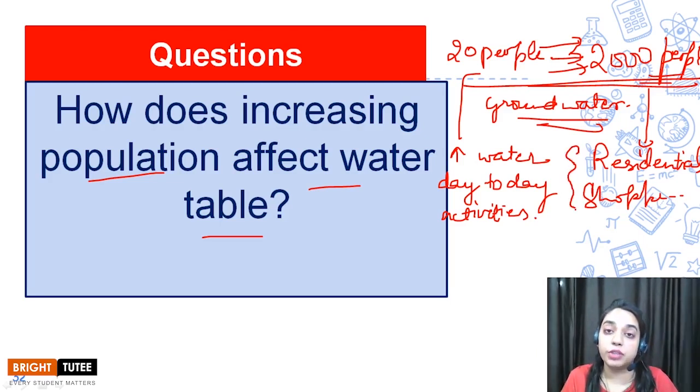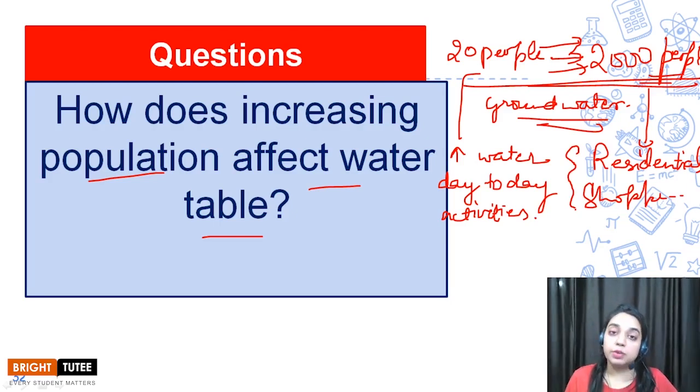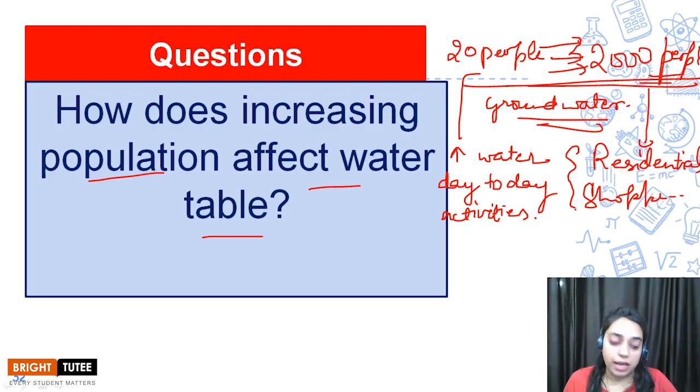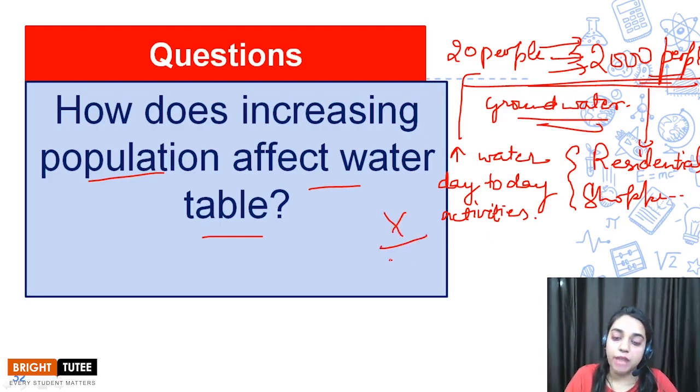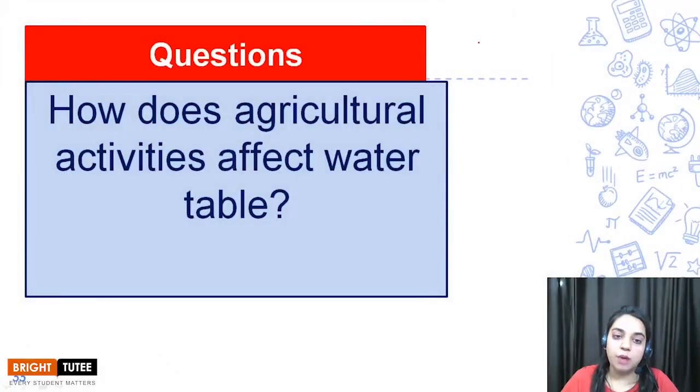That is, we will have to clear the forest area, forest cover, and while doing so, we will be replacing the soil area with the concrete floor, and concrete floors do not allow the rainwater to seep through it, because of which the groundwater will not be replenished, and as a result it will lead to the depletion of water table.